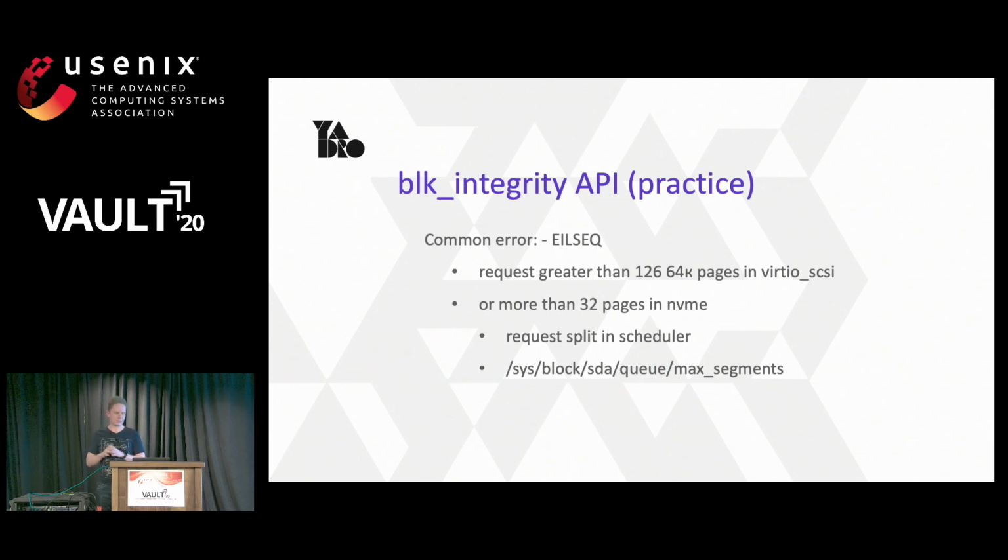PI buffer bouncing, we never did anything with that in NVMe. Oh, so we come to the NVMe? Yeah. All right, there you go.